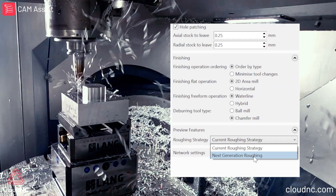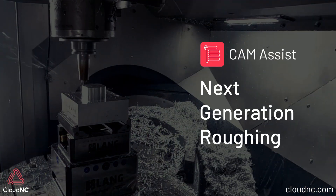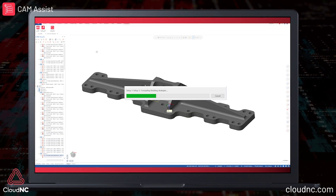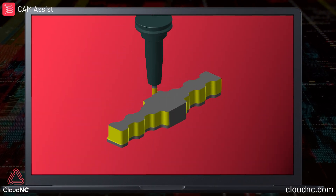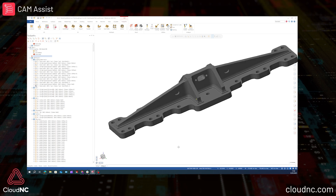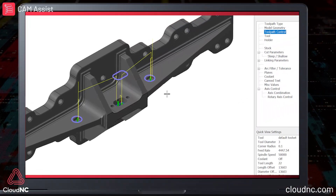So we're just introducing next-gen roughing for CAM Assist, and this is going to significantly improve your roughing programs. This simplifies things for the AI such that it only has to think about what tool to use, which machining directions to use, and how to bound the operations. And this is just simple enough — it's a big upgrade that helps our AI generate outputs that are a little more human.